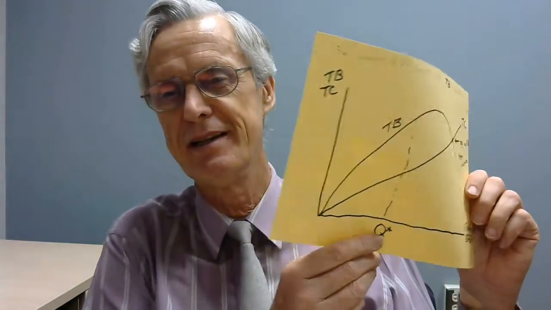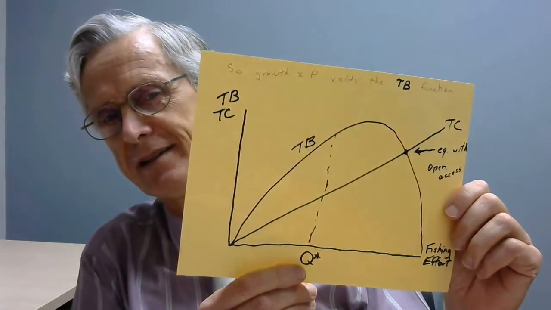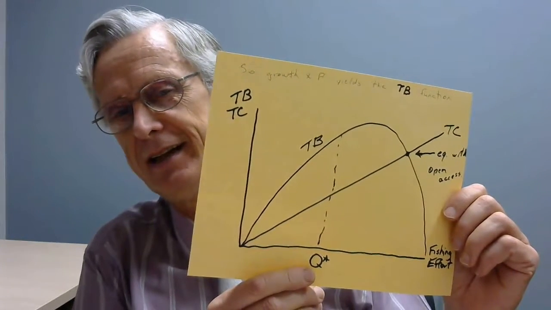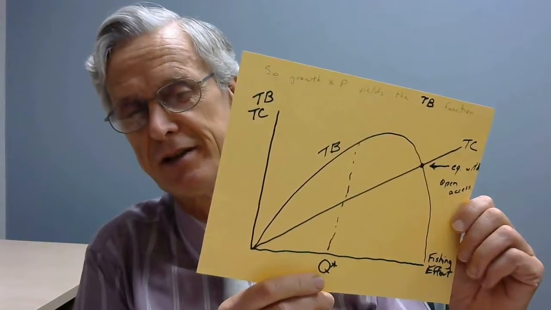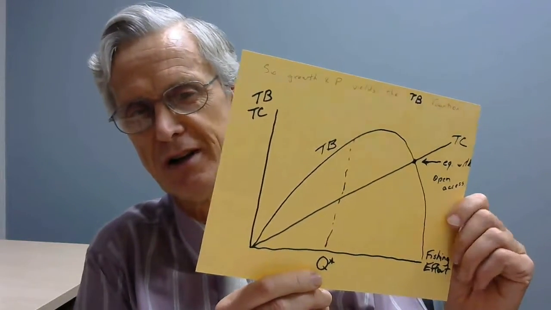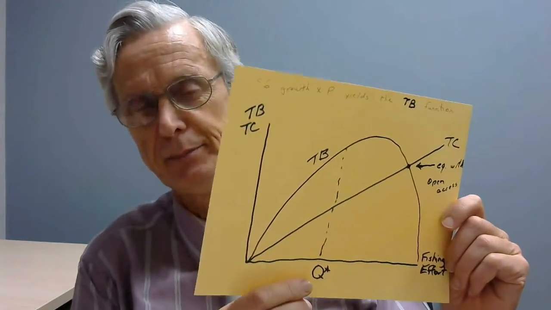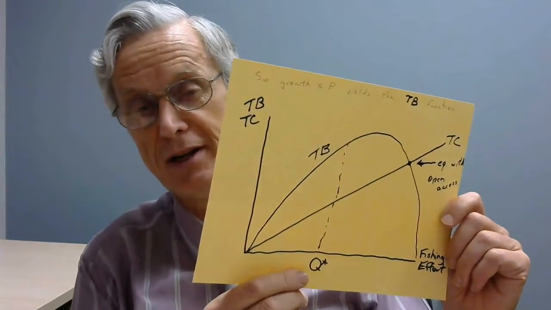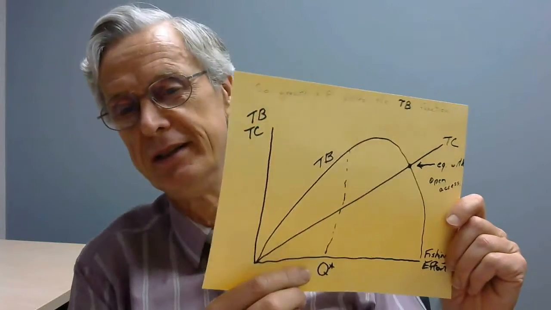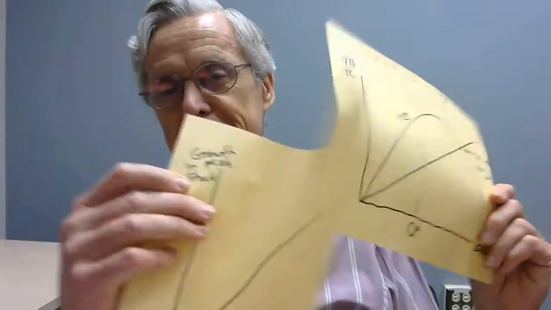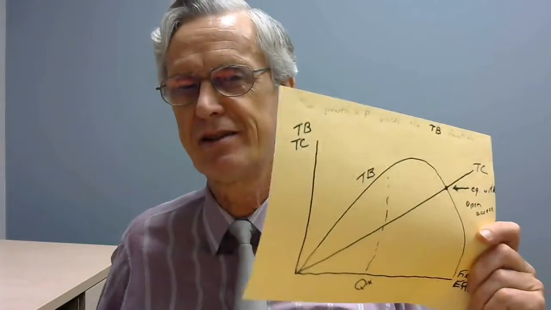All right, so let's move forward with that. Okay, so here's a graph that looks like that, but you better be careful because the x and y axis are different. On the one axis we have total benefits and total costs. And we have fishing effort on the x-axis, and you see it's still that hump shape because we assume prices are constant, which we will, and we'll assume marginal costs are constant, which yields us that total cost line that goes up, a straight line. And one other thing to note about the total benefit function is, well, it does look like that biological graph, okay, but it's sort of in reverse.